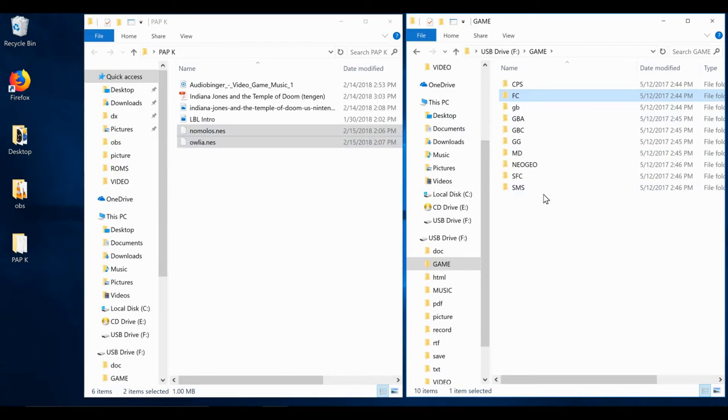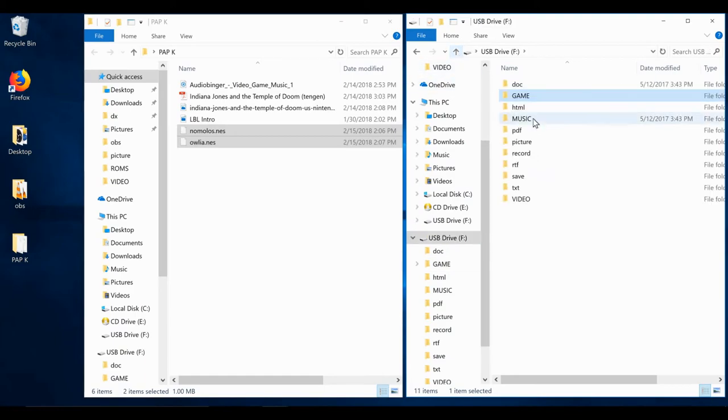And that is just part of what makes this thing so cool, is you can experience retro in a handheld way very effectively. So that is connecting this thing to your PC, finding your root files, and just a basic overview of what they are and how to get stuff on and off.